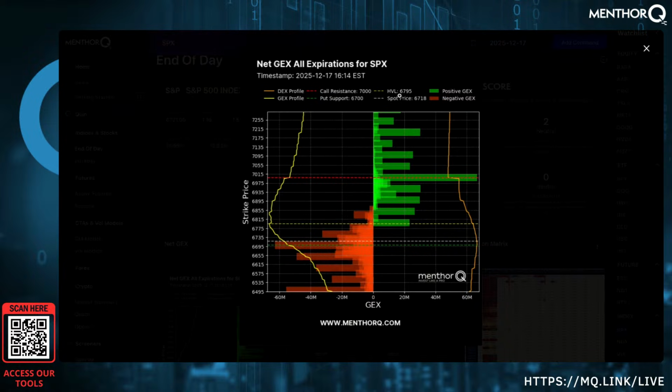We are right now at 6,795 for SPX. And as you can see, this is where the gamma curve goes from positive to negative, right? So this is the level that defines the switch, even though gamma is a curve. So it's not really a cut-through level where below here we are in negative and above we are in positive. This is when we are starting to move into a positive and negative gamma environment. Very, very important.